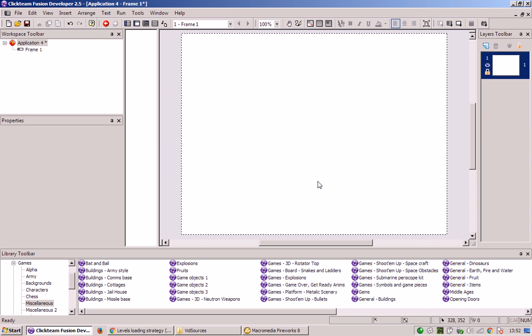It doesn't matter. What you need to do is start to learn to adapt in your mind how you approach game design in Fusion 2.5. If you're developing a PC game that looks really good, and then all of a sudden someone asks, are you gonna make an Android release?